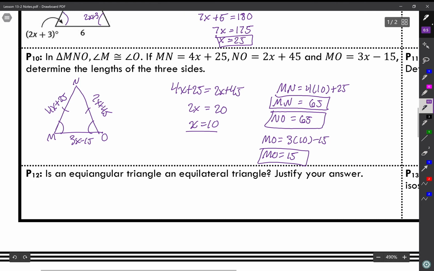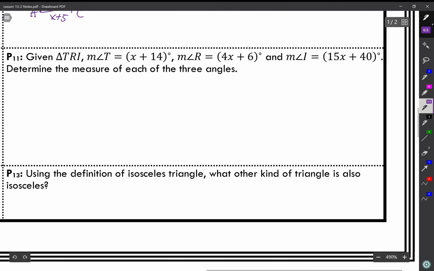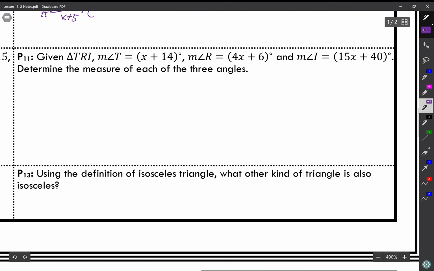Okay. So some of you may be thinking, whoa, why didn't you just add those 3 sides up to 180? You cannot do that. Never, never, never. Only angles in a triangle add up to 180, not these sides. I'm warning you now, guys. You will make the mistake, and on the test, I will have that as one of the choices for you to choose from. And if you do that, you're going to regret it because it'll be incorrect.